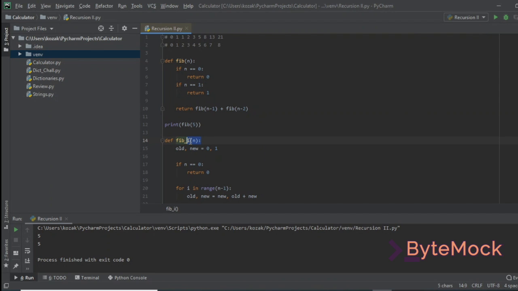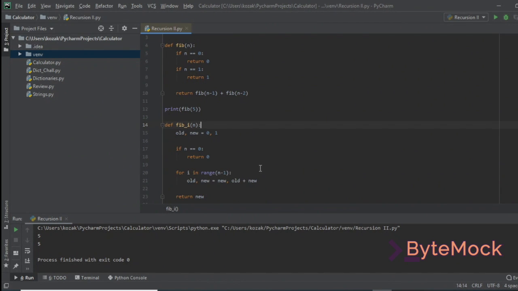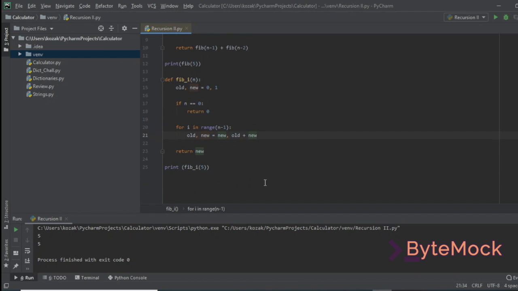And you get to do that cool thing on line 21, multi-assignment. You don't have to worry about temps or anything. That's what Python has. So yeah, that's the trade-off between recursion and iterative solutions.